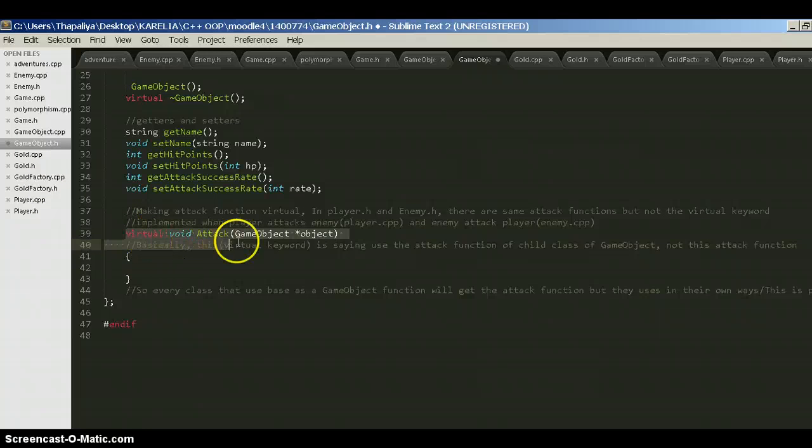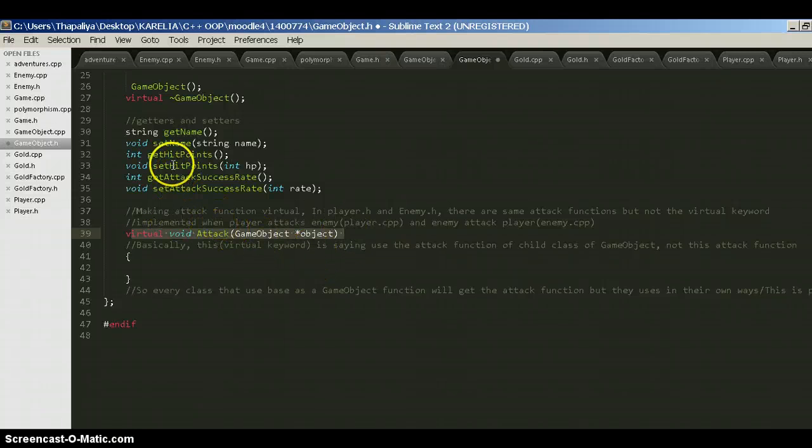Virtual is placed here. So every class that uses game object will get this attack function, but they use it in their own ways. Whatever is said in the child class, they will behave like that, but they use this function.